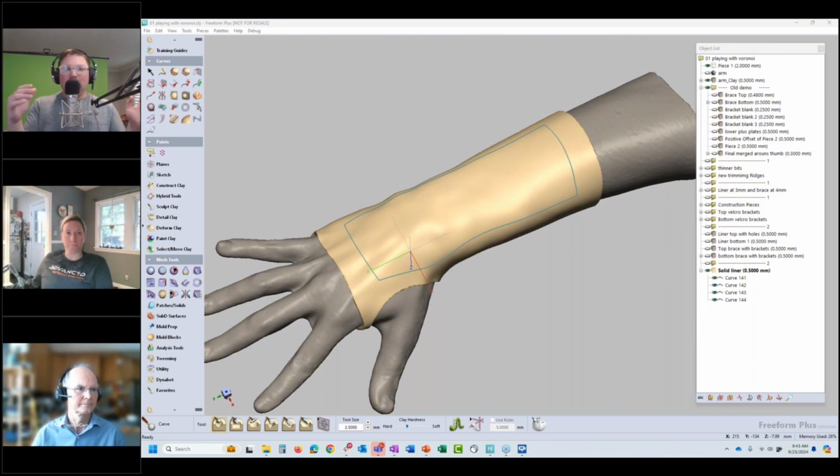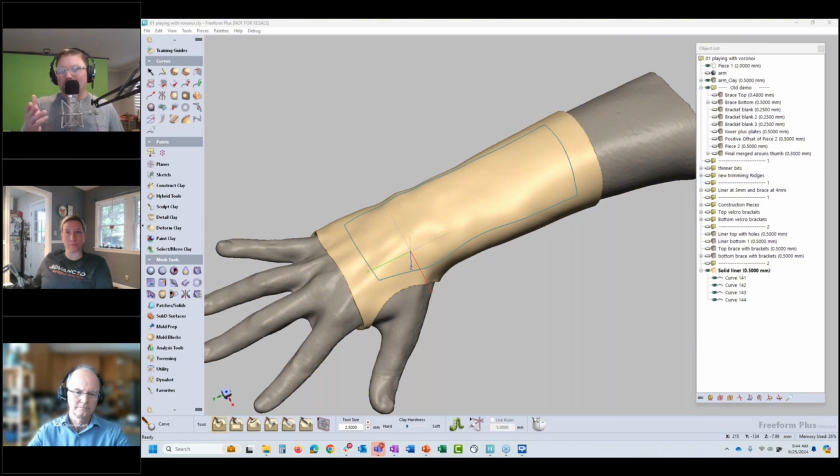And we're not saying turn off your prosthetist or orthotist hat. We're saying, hey, we want you to make all the clinical decisions in the world that you want, and we're here to help you design the device on the back end that you intended. And so I think that's where I really go with the automation.